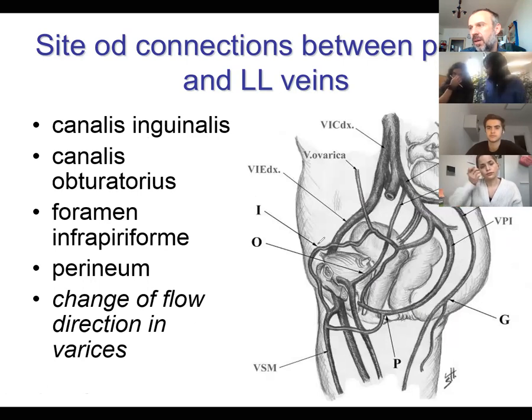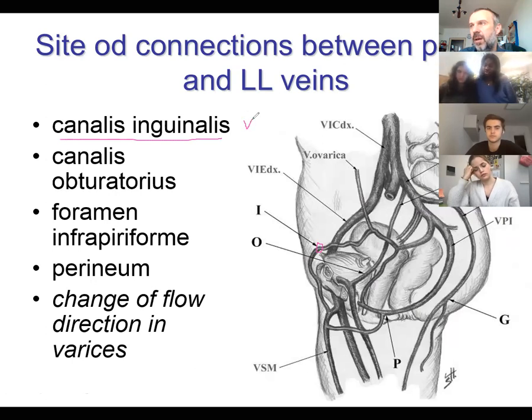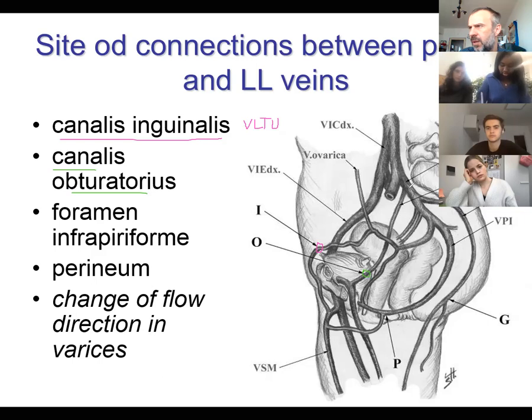So in the inguinal canal, there's the vein of the round ligament of uterus. Yeah, so you can see how the uterus is connected with the Brachiocephalic vein. The obturator canal is another direction. Yeah? The obturator vein, which drains into the internal iliac, is then connected to the femoral vein by connections.